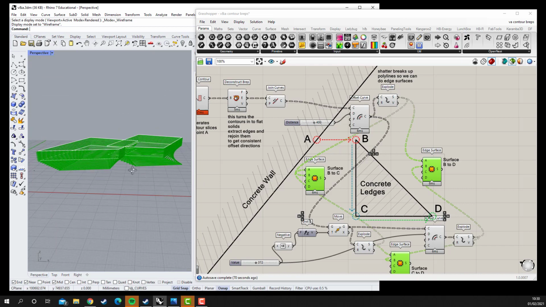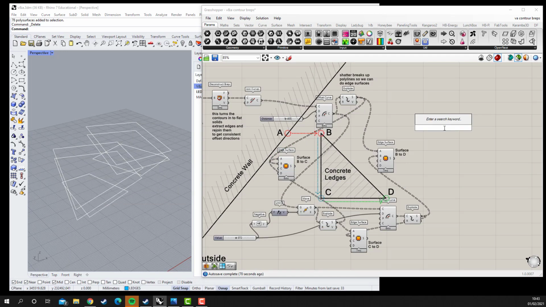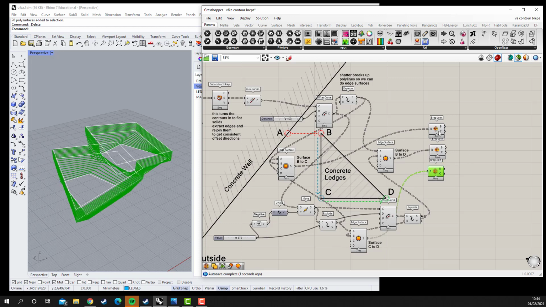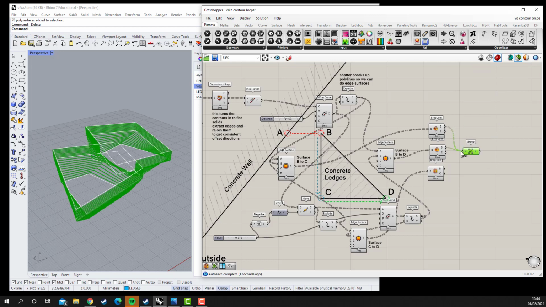So pretty simple. There's three things to bake there. Let's join these together. We'll use Brep Join, and I'll do one for each of the edge surfaces. It doesn't matter what order we take these in, to be honest. Just connect these up. What I'll do is I'll group those, and let's just see what happens when we bake the group.